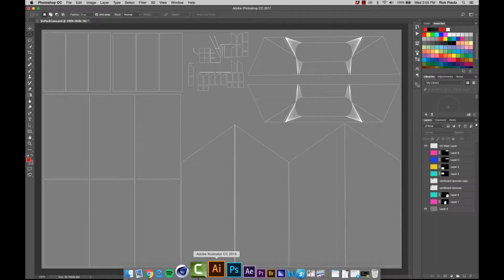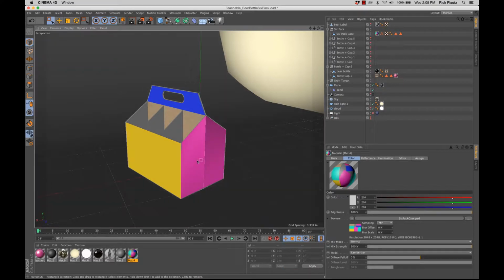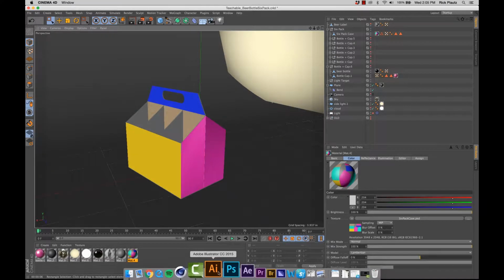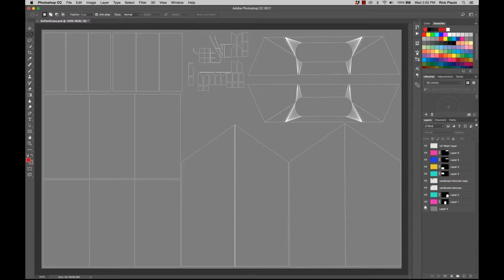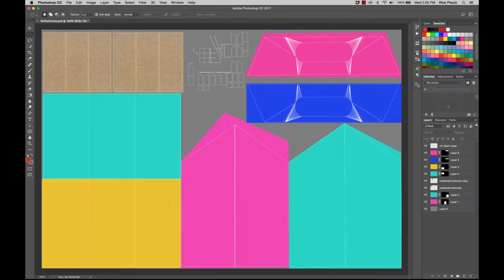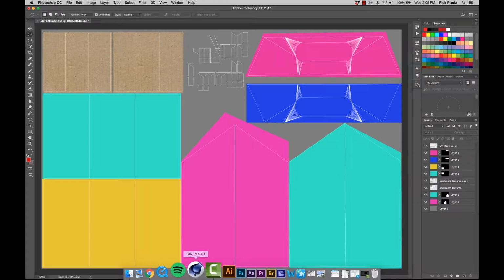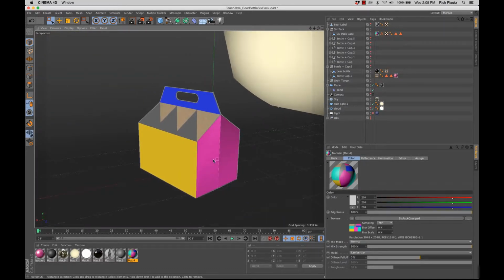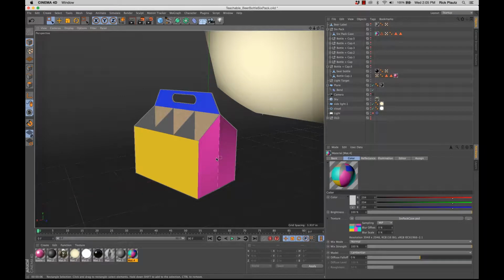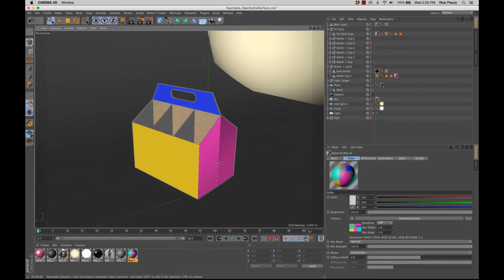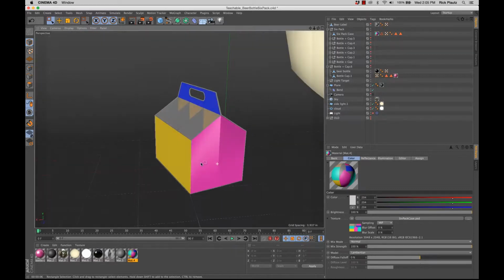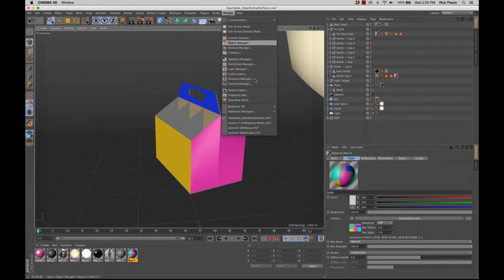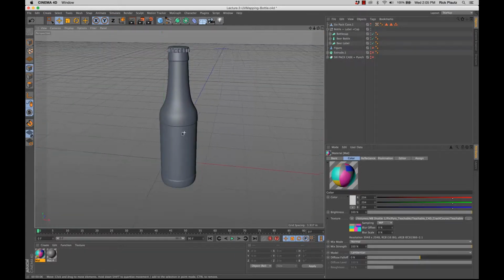So if we go back to Cinema, you can see how these areas have been color-coded, basically, so it's easier to see what parts go where on the 3D object. And we're going to be doing that later for the six-pack case, and that's going to end up becoming a lot of fun because that's really where a lot of the design and the excitement and the polish come together after UV mapping has been done. And so we're going to go into right now just the bottle itself to make it really easy.